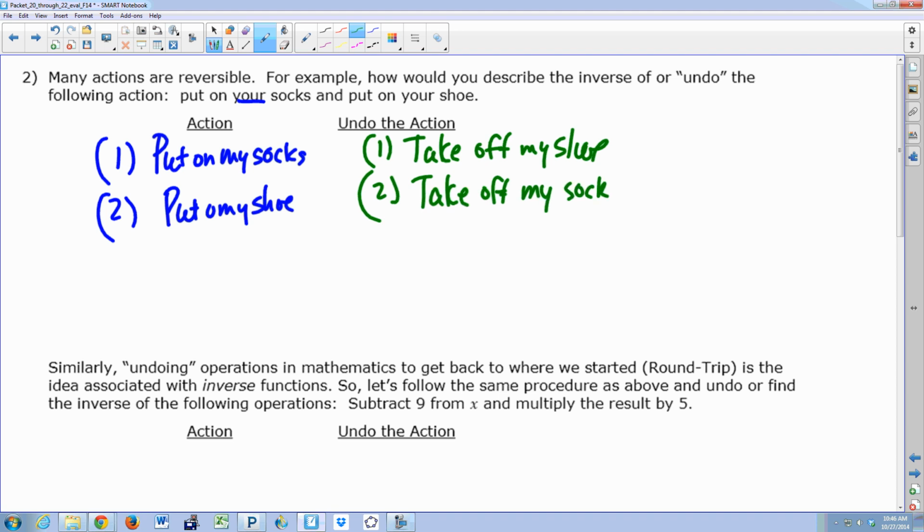Okay. So there's an order implied here, an order of undoing. That's very important. So if you were to describe this, let's say someone came in who's never done any mathematics before, and you're trying to explain to them the idea of undoing when you have two actions. How would you explain the order of undoing? How would you tell them how to undo it? Any guesses or from what we've written there? Yep, Anna?